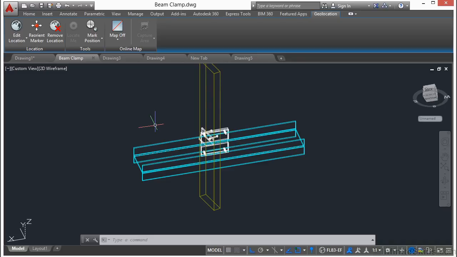Now, using template files to start your drawing with is one of the best CAD practices that you can ever have. That's because you can set up a template file with any settings, blocks, layers, and other items in it ahead of time. Otherwise, you're going to have to customize your drawings every time you make a new one. Now, this process, though, using the template file, ensures that all of your drawings will work properly and that you'll only have to set them up one time.